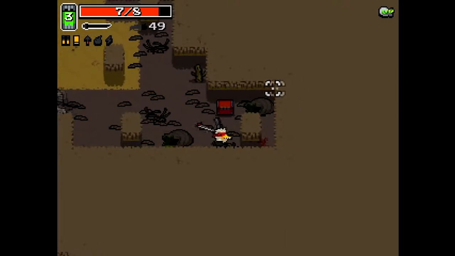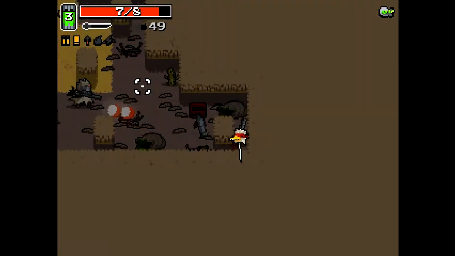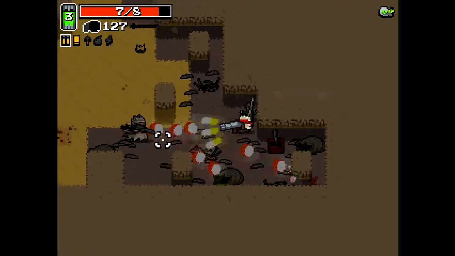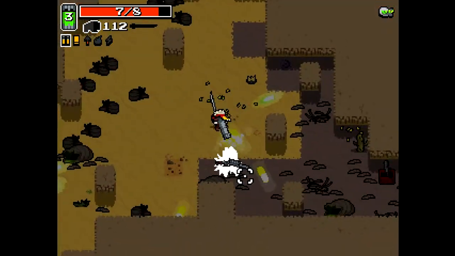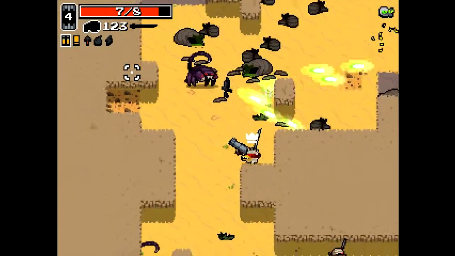Alright, so here he's coming. Triple machine gun. That worked. Now, it's really wasteful, but if you get better accuracy or you get right in their face, you just destroy people.